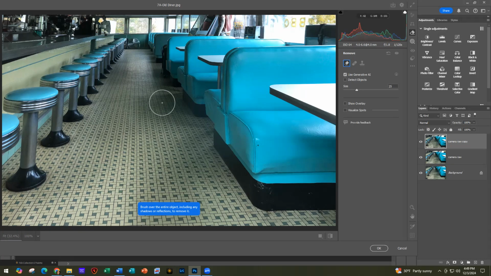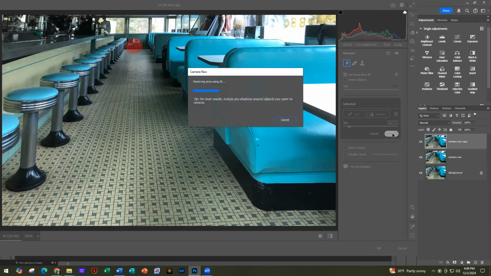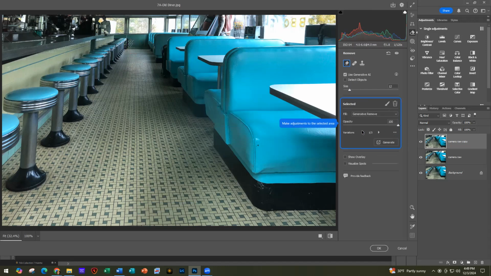So let's try it. I actually didn't try this one. So let's make that a little smaller. Let's see if we can remove this fan down there. So I brushed over that, and let's remove and see what it can do. There you go. That did a pretty good job. So you can also do some of this other kind of stuff here in Camera Raw.